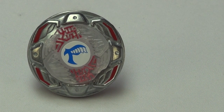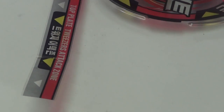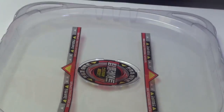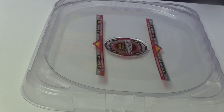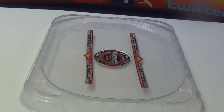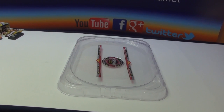We are going on to setting up the Striker Arena Stadium. It's a stadium of pure awesomeness. Actually, you don't really need to use a plate. You just need to have some tweezers. Remember, keep clear of the nose. Do it with caution. I'm just trying to set up the camera for the test launch, so that you can catch me setting up my top plate.